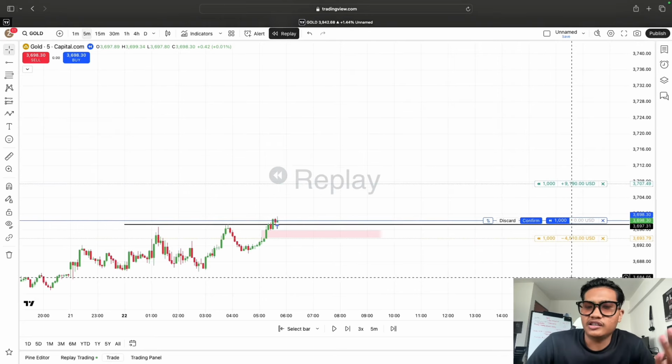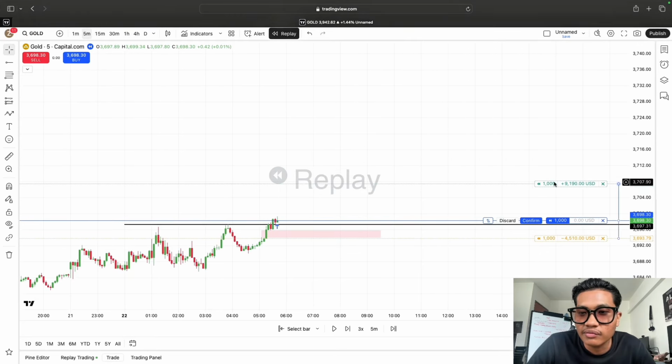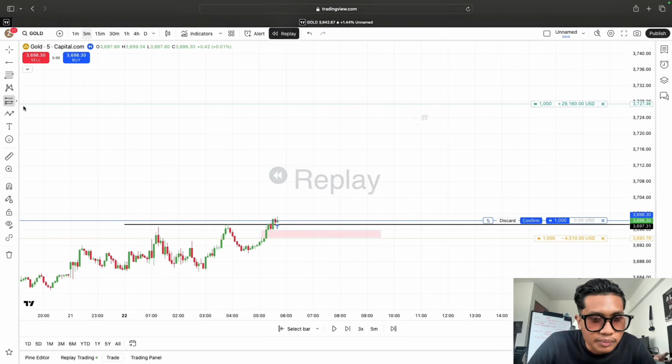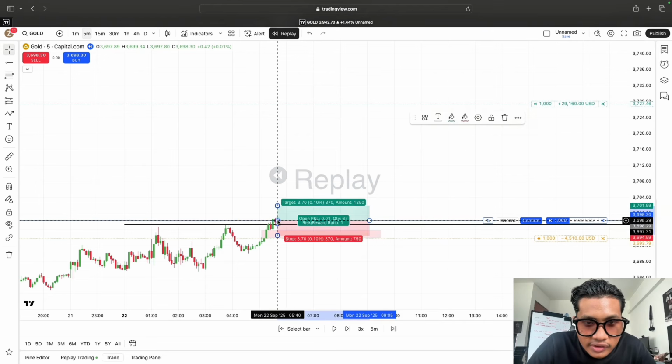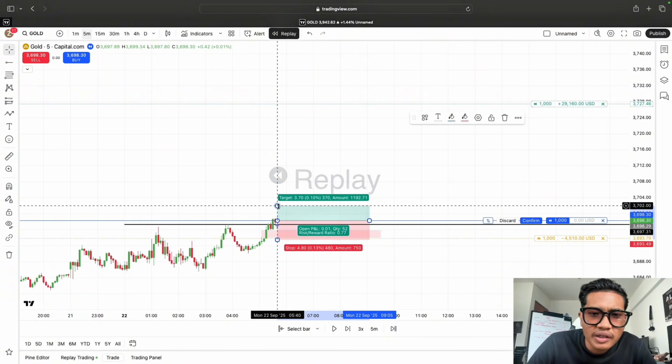4,000. That is what I believe price will go to. But at a point in time, I believe all-time high was very far. So for example, let me just put this right here first, and then put my stop loss here. It was a 47 pips stop loss, give or take 48 pips.